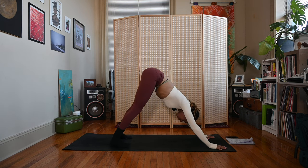Good. And inhale, exhale, coming back to Palakasana plank, and lift those hips up and back for down dog again. Taking a couple breaths here. Maybe lifting the wrists, shaking them a bit. We'll do the same thing on the other side. Inhale.